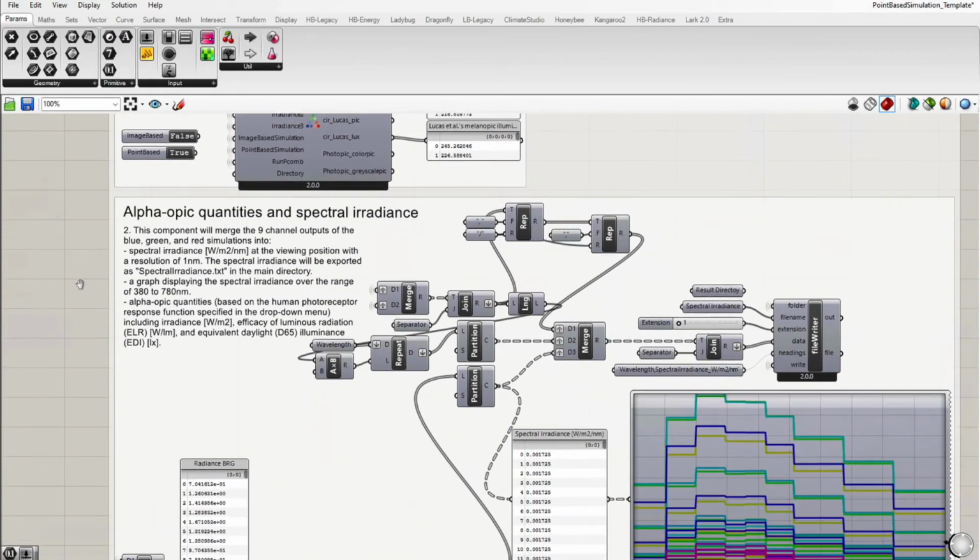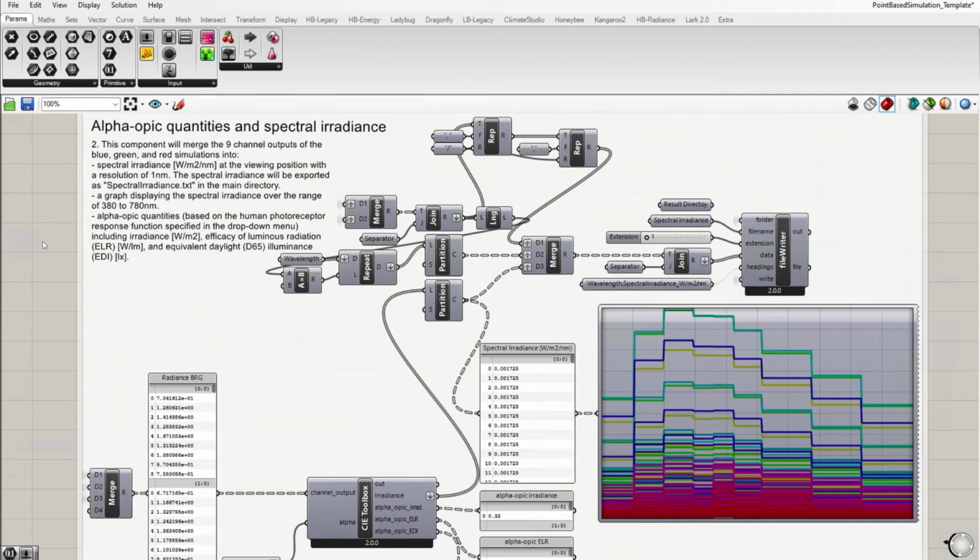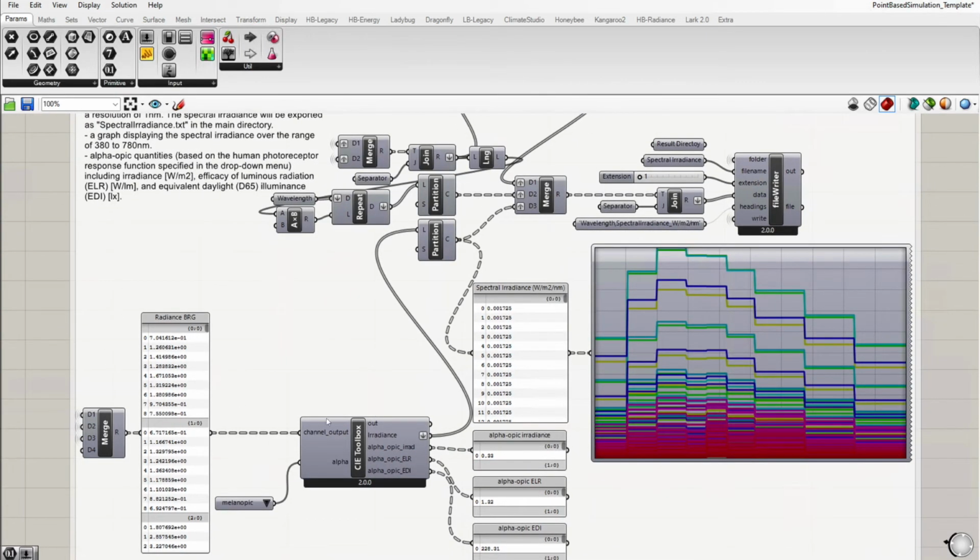We also provide alpha-opic quantities. Basically we implemented the CIE toolbox as a component of Lark 2.0. The CIE toolbox is for the alpha-opic framework that was developed by the CIE.